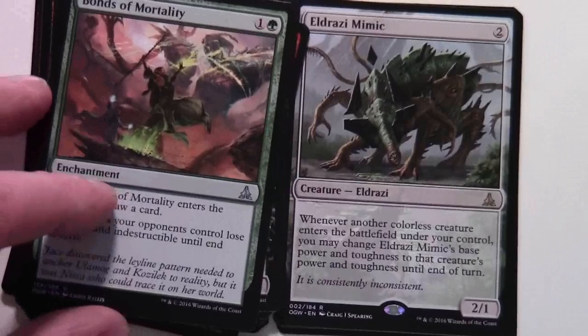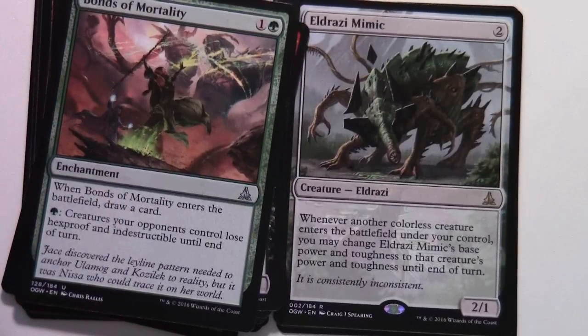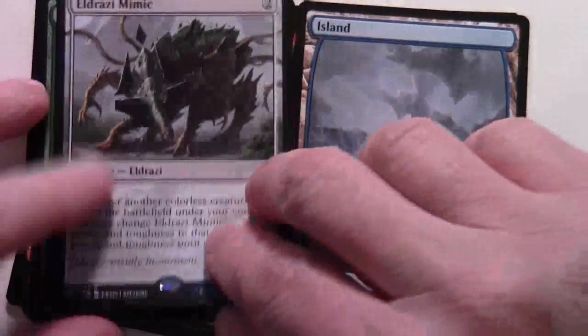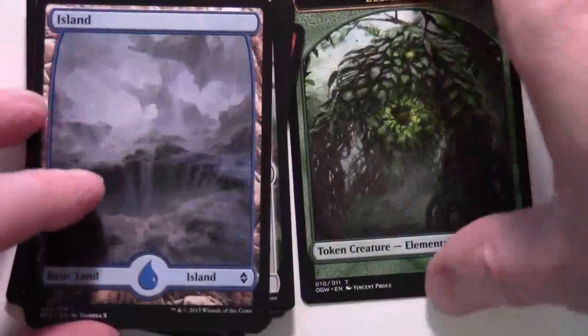So for 2 mana of any colour, we get a 2/1 creature Eldrazi. Whenever another colourless creature enters the battlefield under your control, you may change Eldrazi Mimic's base power and toughness to that creature's power and toughness until end of turn. It's pretty handy. Island and an Elemental.